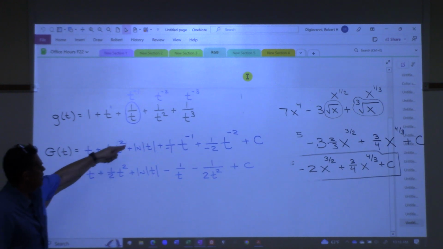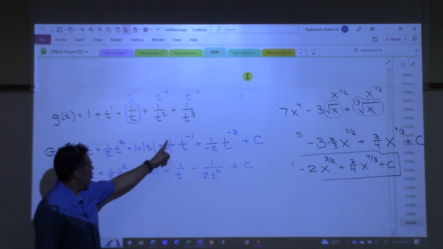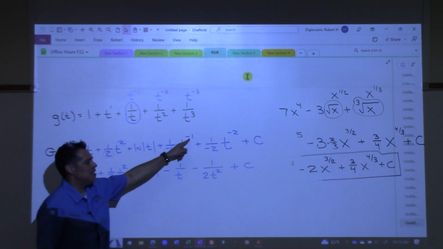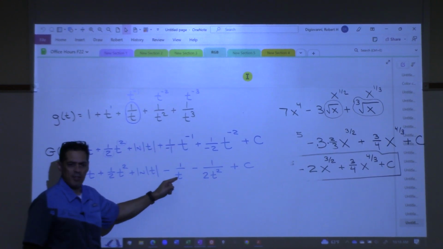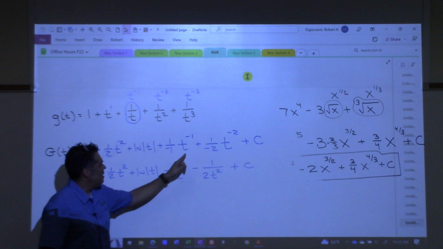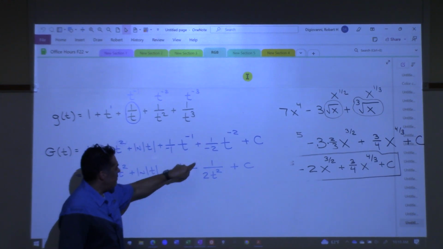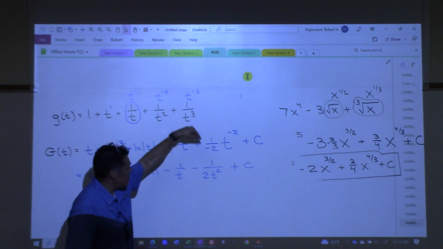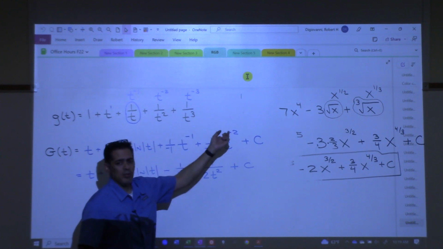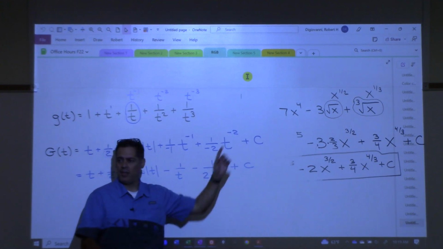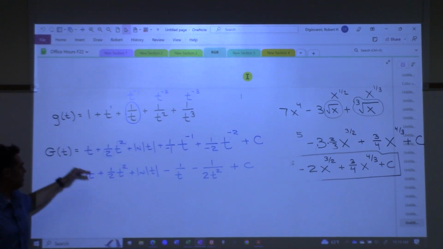This is all the same, right? Here, 1 over negative 1 is negative 1, so I just turned this into a minus. And t to the negative 1, I dropped it down and wrote it as 1 over t. Then here I have plus, this is a negative number, right? So I brought the negative out front. The 2 is on the bottom, and that t to the negative 2, you can drop it down as a t squared, and I put it on the bottom with the 2. And then plus c. This answer here would be correct as well, but you should be able to clean it up.